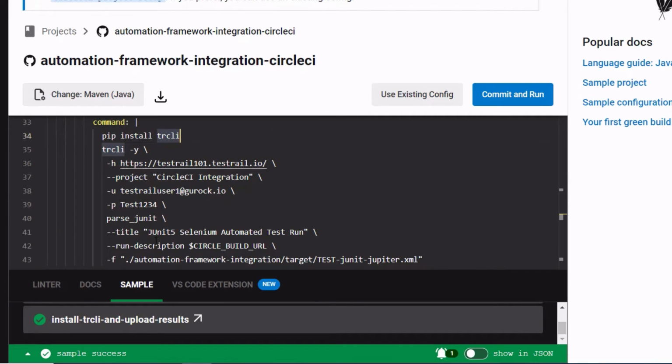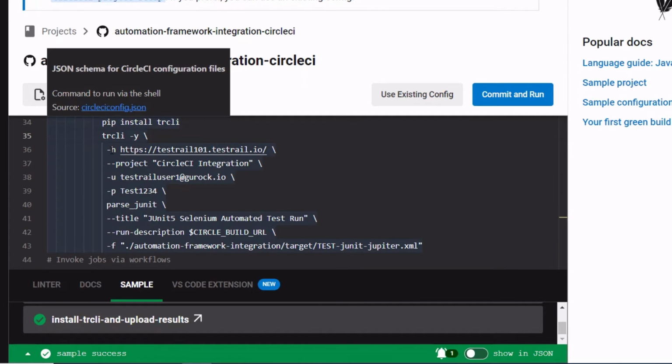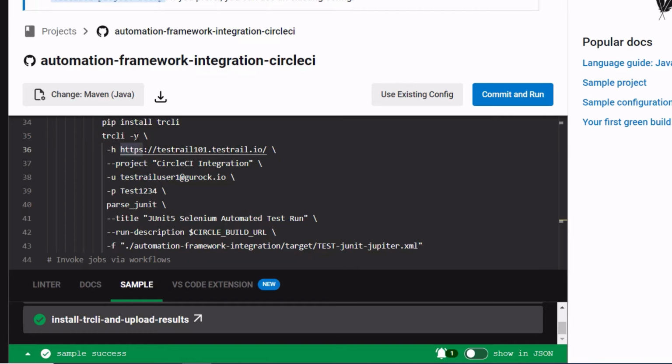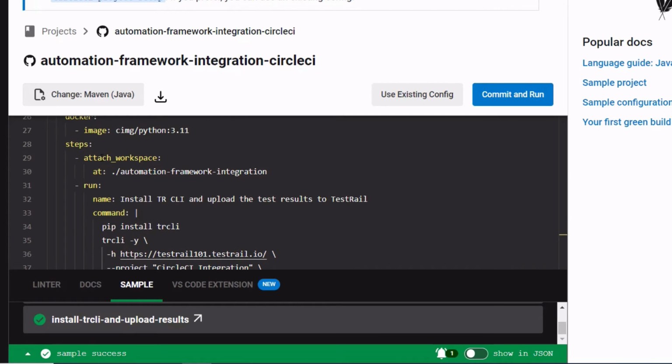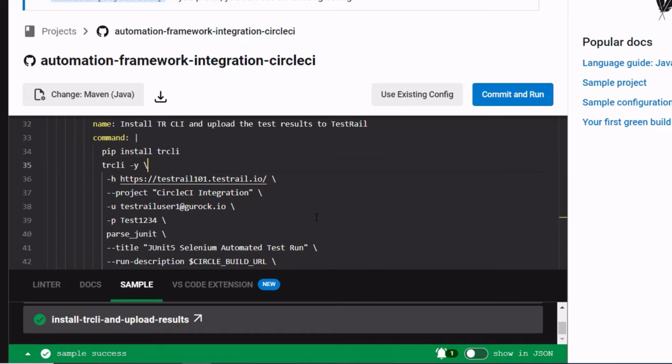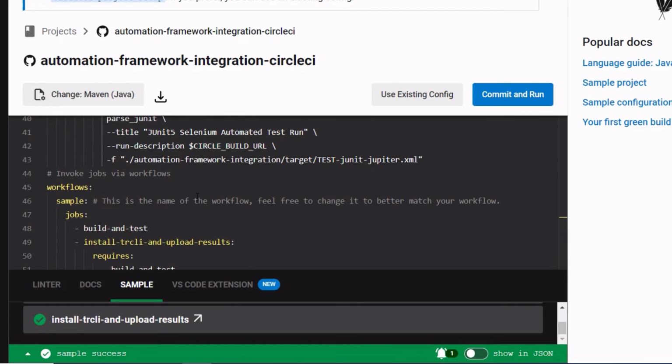The next command will call the TestRail CLI to parse the JUnit report generated in the previous steps and send the results to TestRail. There are a few mandatory arguments to pass along with the trcli -y command, such as your TestRail instance address and credentials, the project you want to report to, the title for your test run, and the path to the JUnit report. So in a nutshell, the second job has two parts. First, attaching the workspace, and then installing the CLI and uploading the test results to TestRail.